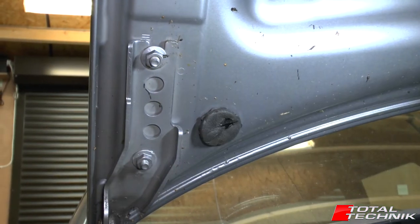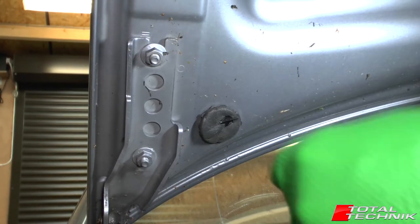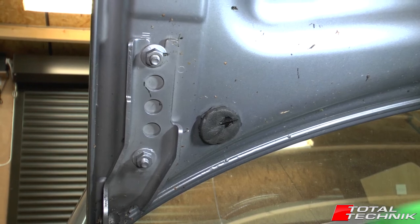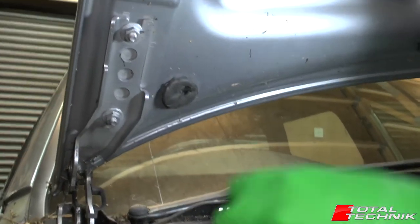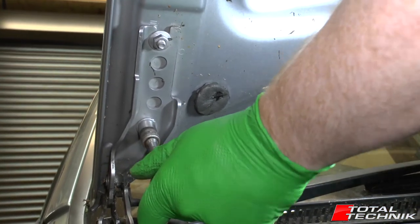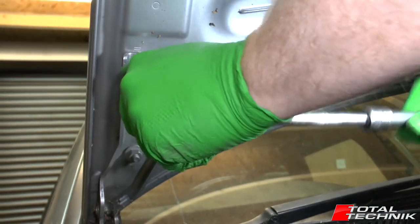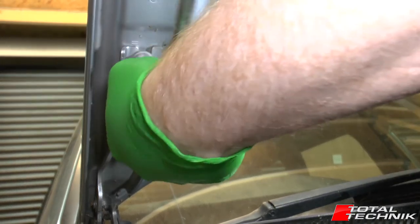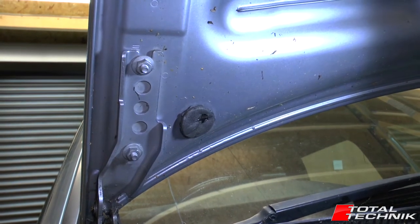What I'm going to do now is just crack these nuts off — not undo them, far from it — just take the initial crack off them. Once you've moved them off a little bit, if you're lucky they're often finger tight. But these have been painted in situ at the factory, so it's going to take a little bit of strength to initially crack them off, which may prevent undoing them with your fingers as on some other Audi models. I'll crack that off just a little bit — literally half a turn to one turn. I've just taken the slack off of all four nuts.